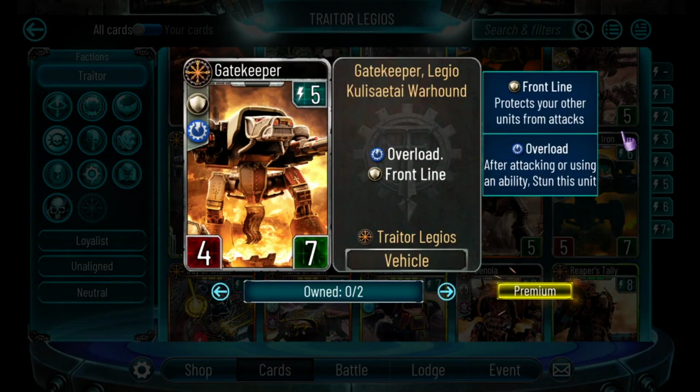Gatekeeper. This is actually not bad. 5 energy for a 7 health frontline unit. Has overload, but you probably won't be attacking with this unit except out of desperation or hitting other Titan weapons. I think it's actually a pretty good one, mostly for a 5 cost frontline unit with 7 health. That is pretty decent. And 4 attack means whoever hits it is getting hit hard in return.